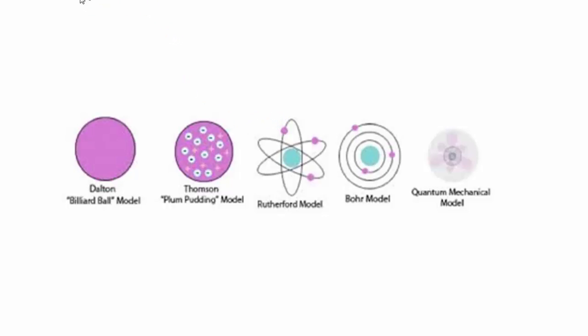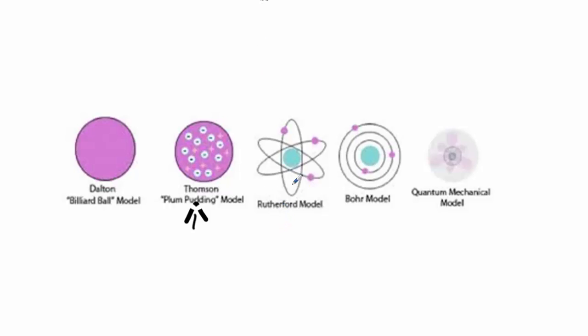Okay, so starting all the way back with a guy named John Dalton, he presented the billiard ball model, which basically said atoms are it. There's nothing smaller than an atom. They make up all the different elements, and they lock together to make compounds. And then a guy named J.J. Thomson came along, and he said, well, that can't quite be right. We'll take a look at his experiment. He said, but there's got to be charged pieces in the atom. Based on what we've seen, there are charged pieces.